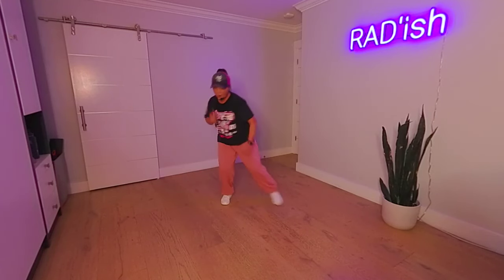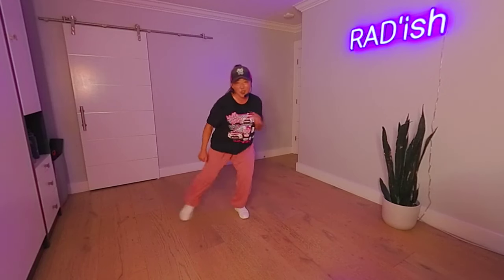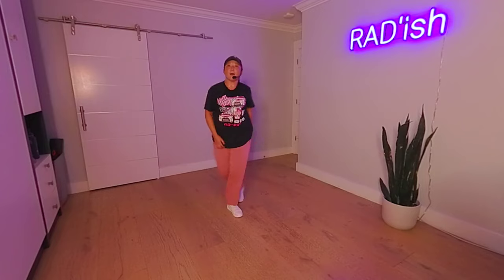Right leg. Tap right. Left in a double. Left, right. Bring the knees up. Last one. Jump together. Left side. Use those arms. Jump together. From the top.